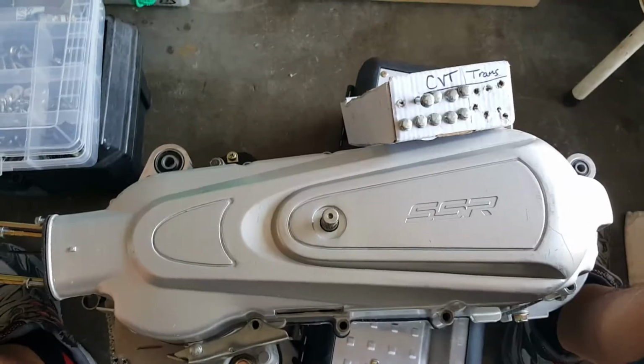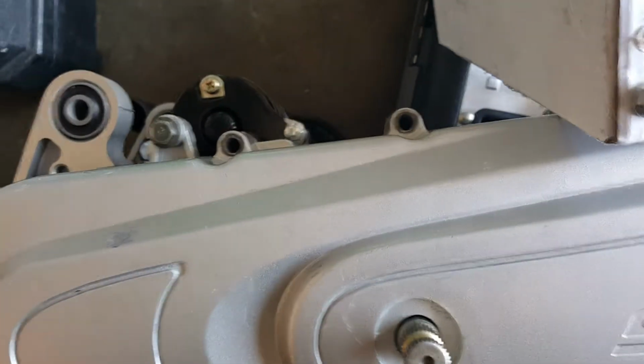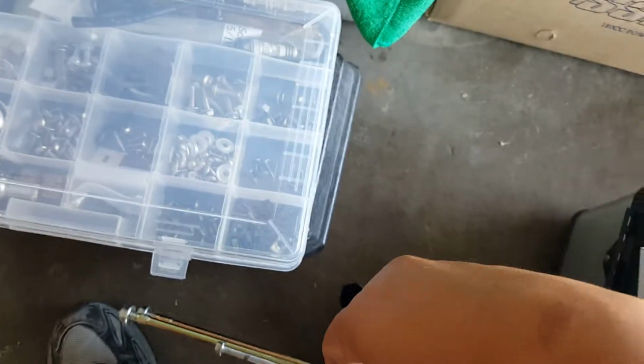Realize the best angle to show you how to bolt the CV2 cover once we get it flushed and everything is just to make sure that we get from the top view. Again, you can see here all the holes are in alignment, the gaskets are out. So we're going to start with our first one.